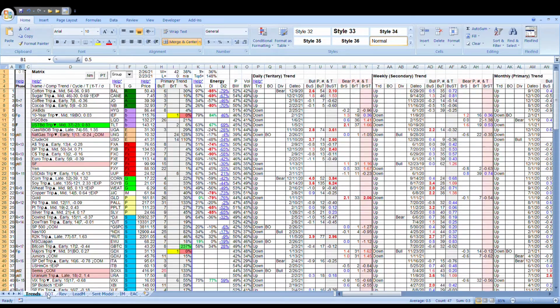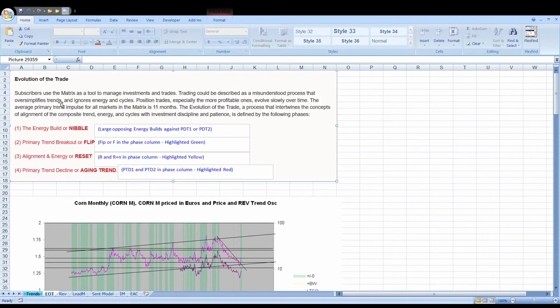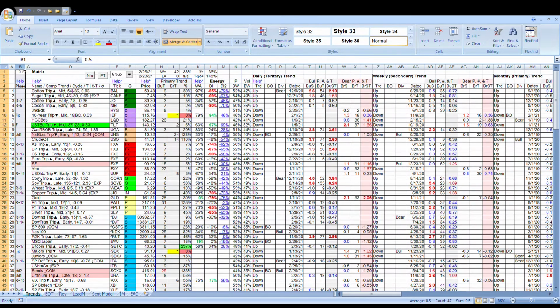It binds tightly with the evolution of the trade. And I suggest reading more about the evolution of the trade inside the matrix. You can do that by going back to the blog, following the links, and clicking the banner matrix. And then there's a link in there that will say evolution of the trade, and it will discuss it in detail. Understanding the evolution of the trade is absolutely vital to maintaining discipline and using that discipline to override emotions and biases and narratives that take place on the internet.